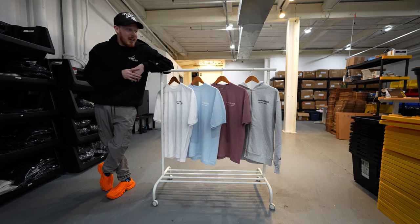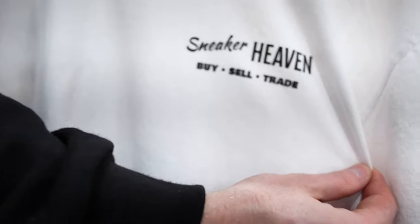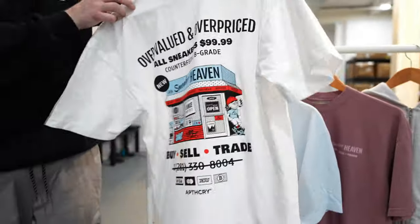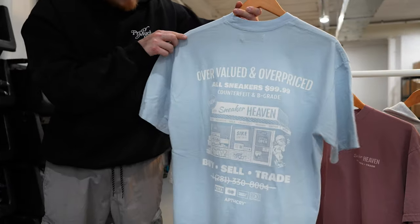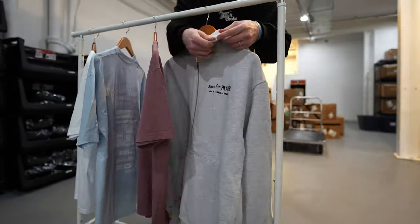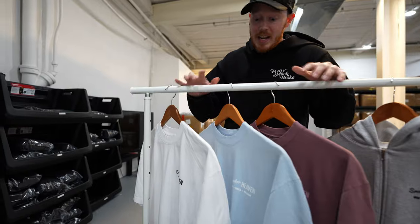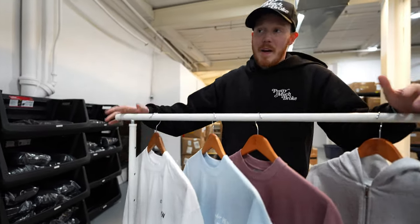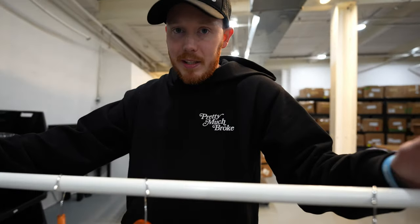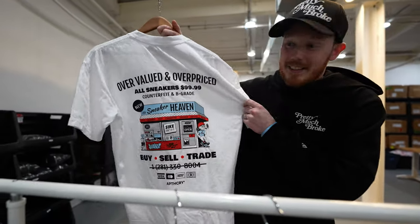While I have you guys, I wanted to show you our newest upcoming collection — part of our graffiti collection. This is the Sneaker Heaven collection, an entire clothing line inspired by sneaker stores. This collection comes with three different t-shirt pieces and one piece that's actually a zip hoodie — we've never made zip hoodies before. Incredible line of stuff, probably my favorite clothing collection that we've dropped so far. If you guys are sneaker fans, or even if you just like cool graphics, this is the move.